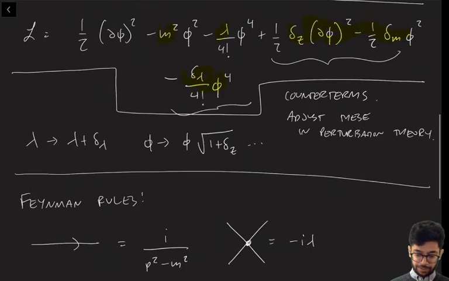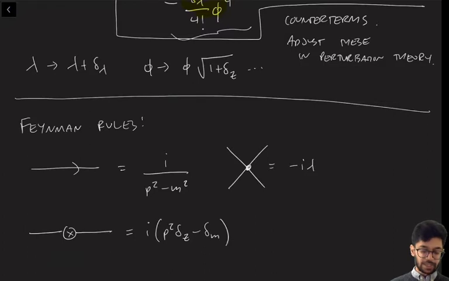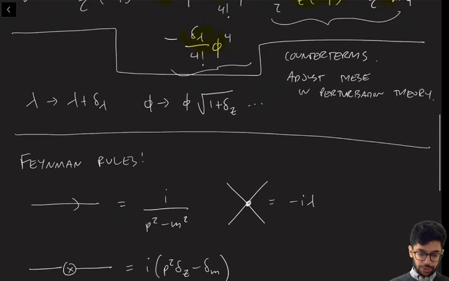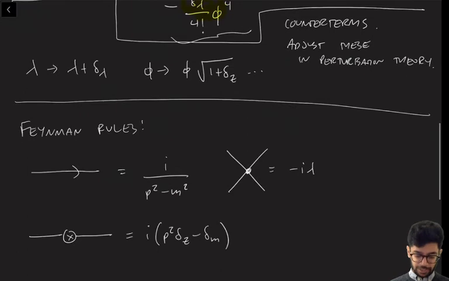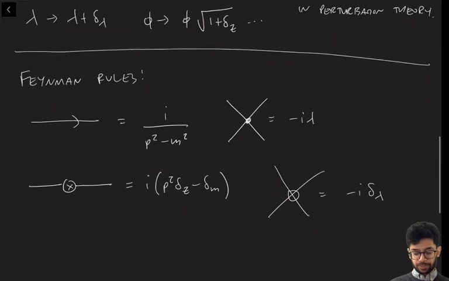The new parts are coming from these things, this one and this one. They look like this. There's a perturbative correction to the propagator coming from the counterterms, and this looks like the following: delta z minus delta m. And you can convince yourself this is true by doing the same Feynman ruleology that we did previously. And finally, there's also a new counterterm coming from the delta lambda piece, and that looks like this. Minus i delta lambda. Okay. So these are the Feynman rules of the new renormalized perturbation theory Lagrangian.